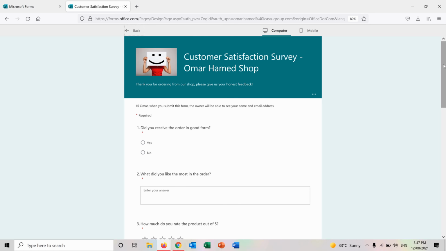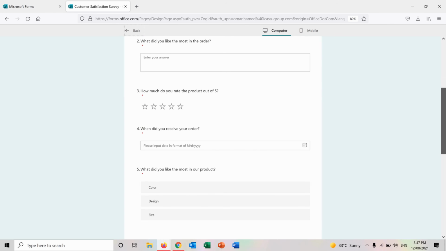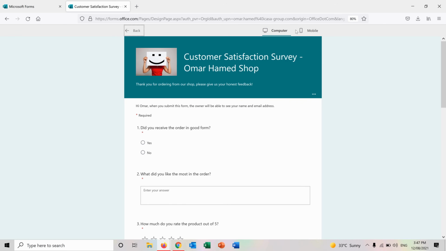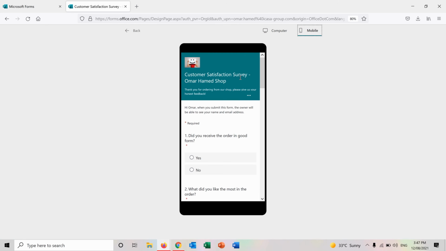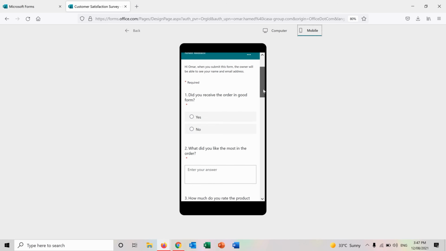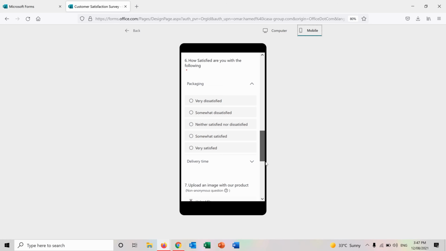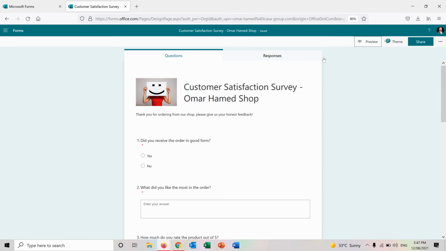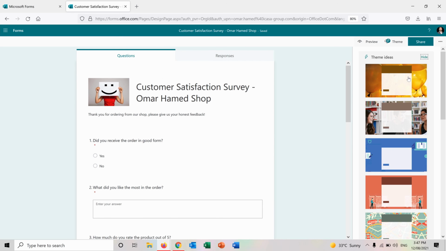So this is how it will look for a person when opening it on a computer, and this is how the person will see it when opening it on a mobile. We can also change the theme. So we have here theme ideas.